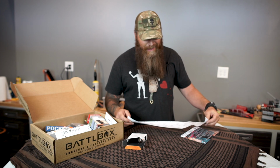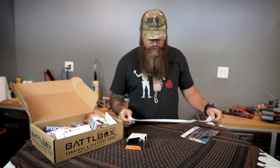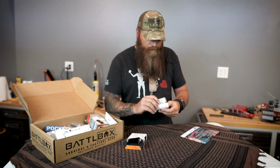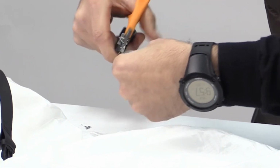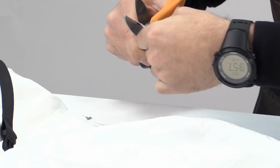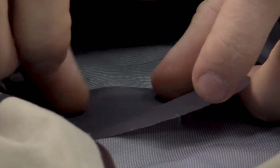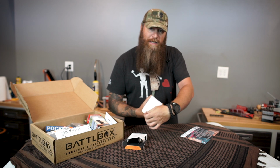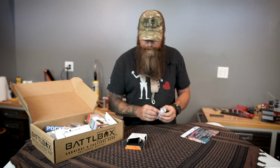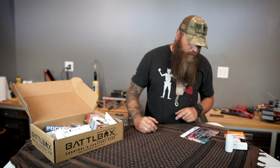You can use this again to fix a tent, fix a hole in an inflatable mattress when you're camping, things such as that. It's very lightweight. And there's a trick to it here. When you cut a piece, you want to be sure to have about 1 inch overhang, and you want to trim the edges of the corners to prevent an area where it can peel up, and apply it to your garment if that's what you're using. If you can, be sure to apply it to the inside, like if you're repairing a rain jacket or something like that. Repairing from the inside is recommended. But this stuff is tenacious and it's very sticky and works very well in a pinch when you need to repair almost anything.